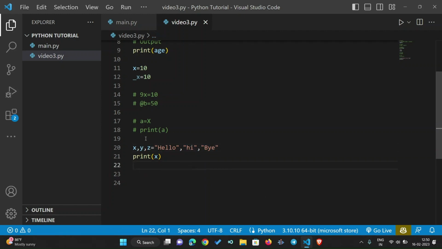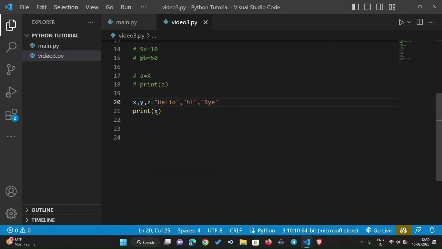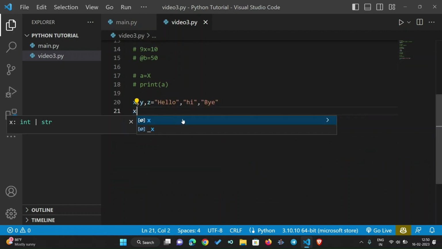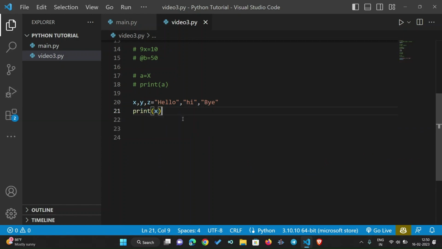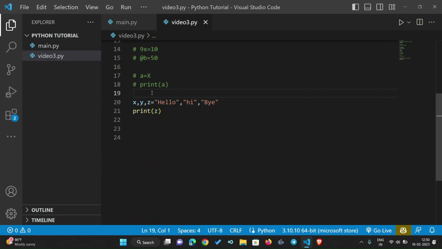So this is assigning variables in a single line. As you can see here, hello is printed. If you want, you can check with z, and it should print out bye. This is how you assign variables.